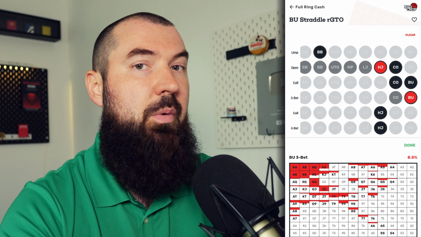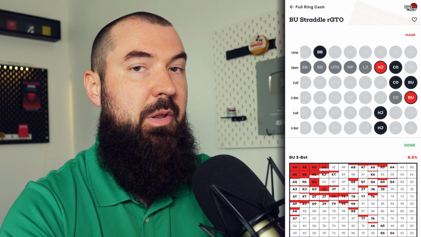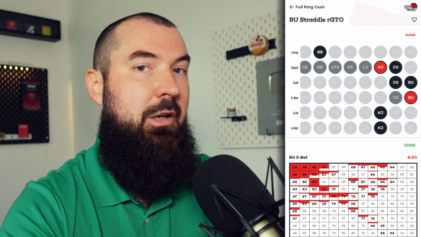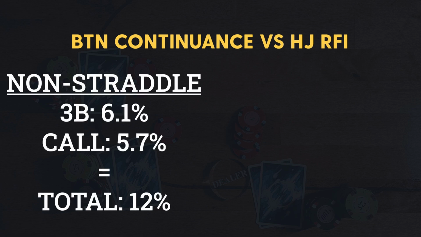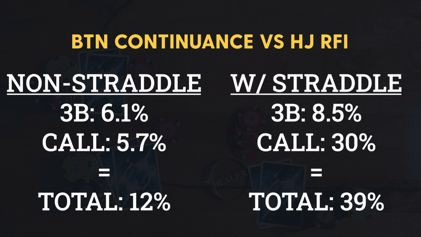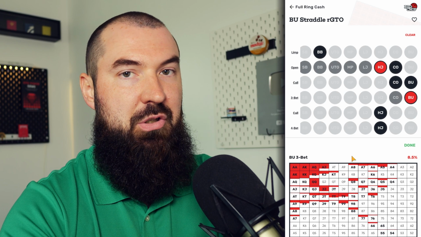However, what I find really interesting here is actually to look at the overall continuance range for the button in this situation, again facing an RFI from the hijack. So let's say that we're in the non-straddle solve, that overall continuance between calling and 3-betting is around 12%. However, if we're here in the straddle on and we look at the button, again 3-bet at 8.5 and the call at 30%. So roughly 39% of the time the button should be giving action against the hijack RFI.